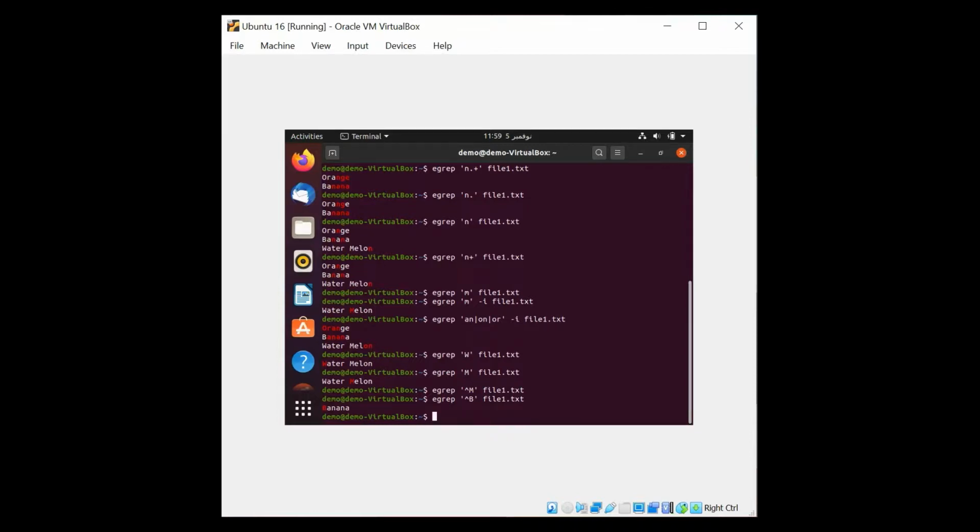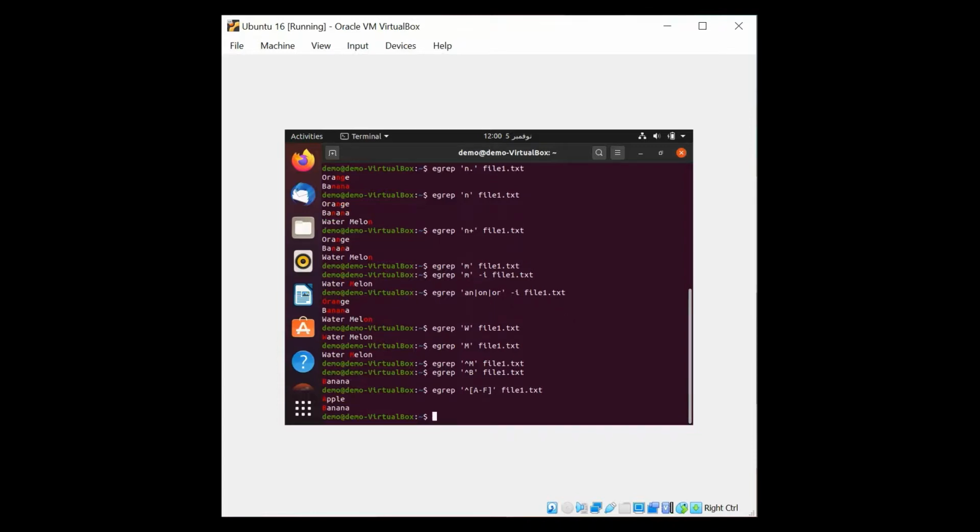Sometimes you have a range, so A to F is a range. If you want to give a range, you give the range inside the square brackets, so maybe A hyphen F. This is the range A to F. I have apple, I have banana, and I don't have anything starting with C, D, E, F. So only for A and B I have it in my file, starting with.